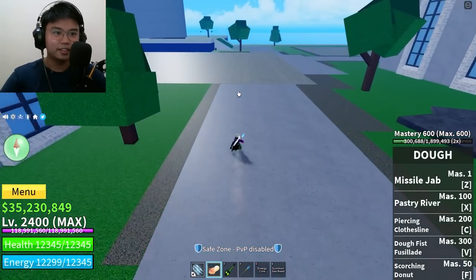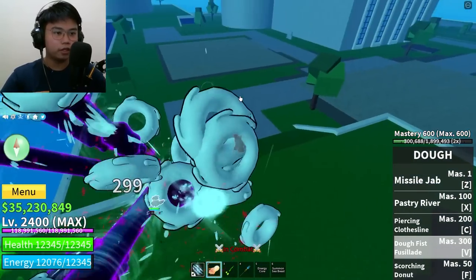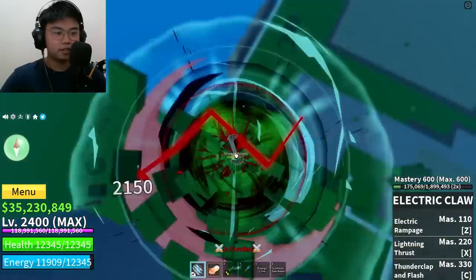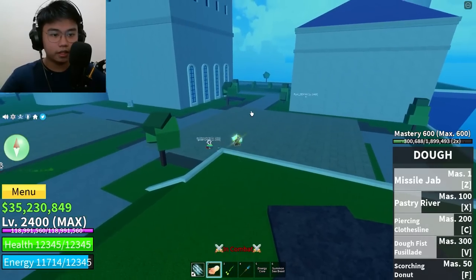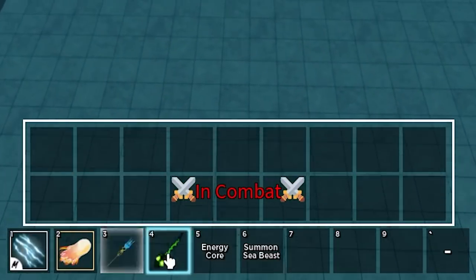Asan yun? Asan yun? Hello? Hello? 241? 241 ring? Oh my god. Hey, oh. Hello? Look at this, man. You don't need a brain. Bro, you don't need a brain. Look at that. Look at me. Brainless, man. I don't need a brain. Look at me. Oh wait, wait, wait. Hold on.